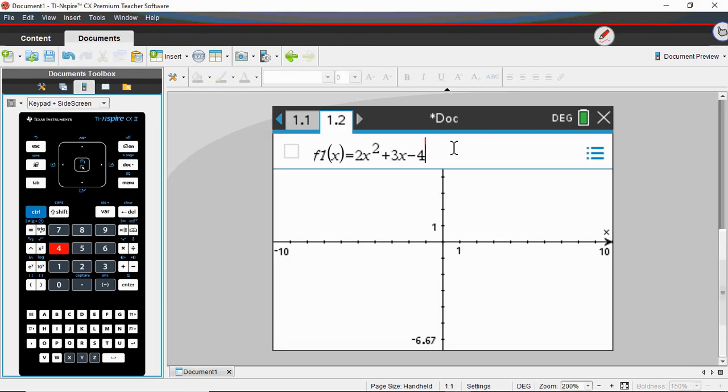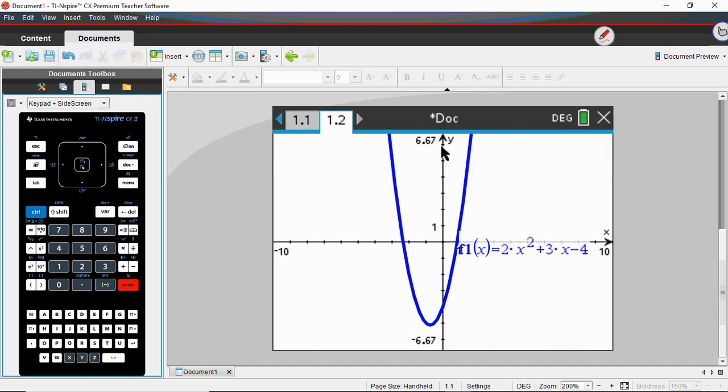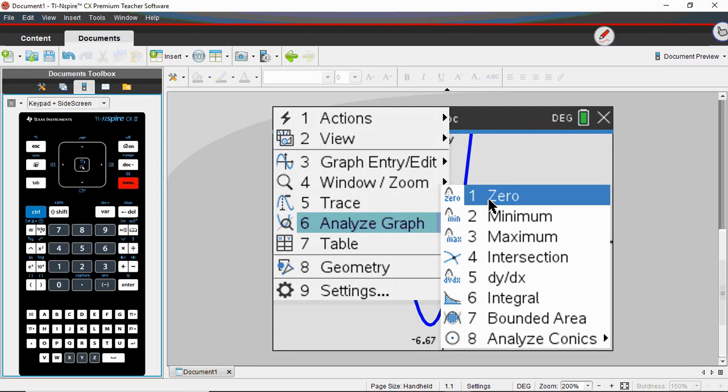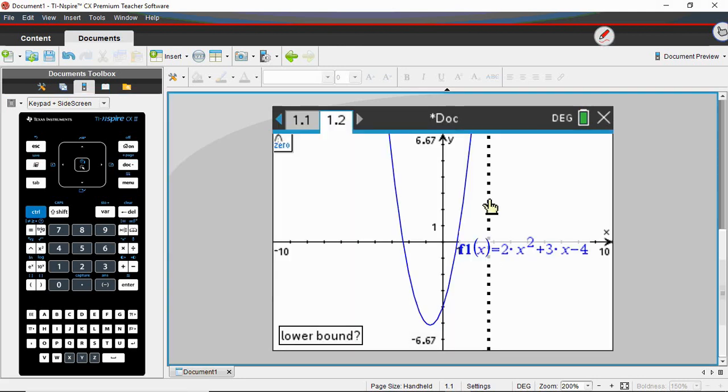And the third option is to go to a graph and graph the function. So we ignore the equals 0 part, just type in 2x squared plus 3x minus 4. We get this graph of a parabola, and then we want to know when is that graph equal to 0. So we're going to go Menu, Analyze Graph, and then just find the zeros. We've done stuff like this before.